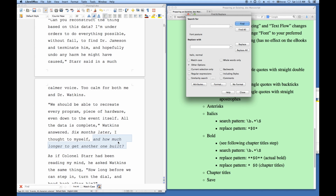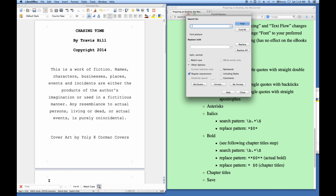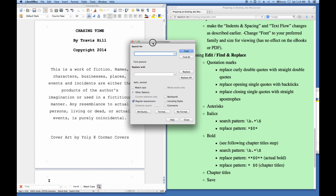Because when we mark italics, we're going to put the asterisk tight against the word or phrase. We don't want it to be after a space. So we're going to take advantage of a very useful feature in LibreOffice, and that's the ability to search for patterns. So again, let's go up to the top. Click there to position the cursor at the top of the document. When you search for a pattern, you have to check this regular expressions box, because the pattern is technically called a regular expression. The particular regular expression we're going to type in is given here.